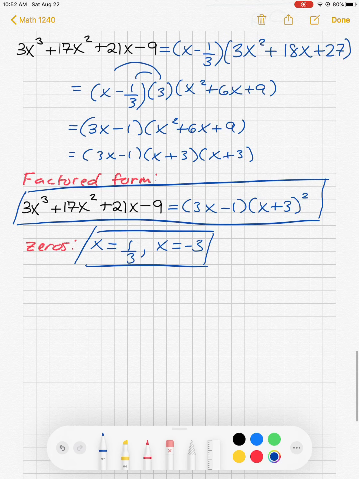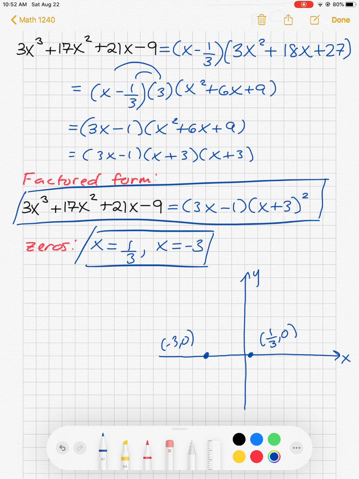Okay. So there are my answers to the question, but why don't we graph this one? Polynomials are really easy to graph. We've talked about that. So what are my zeros? A third. I'm just going to label that a negative 3. What's the end behavior? Like what power function resembles p of x on the ends? It'd be cubic, right? 2 plus 1, positive cubic. So down and up.